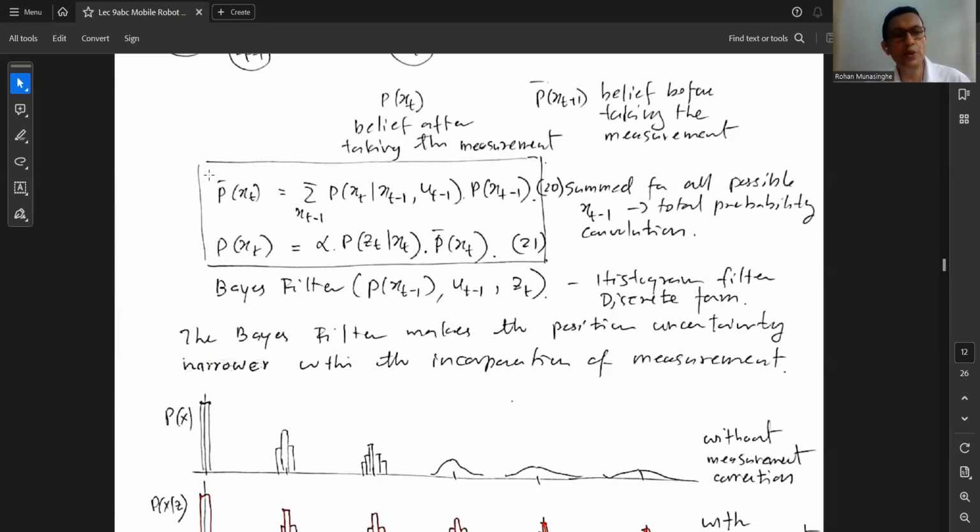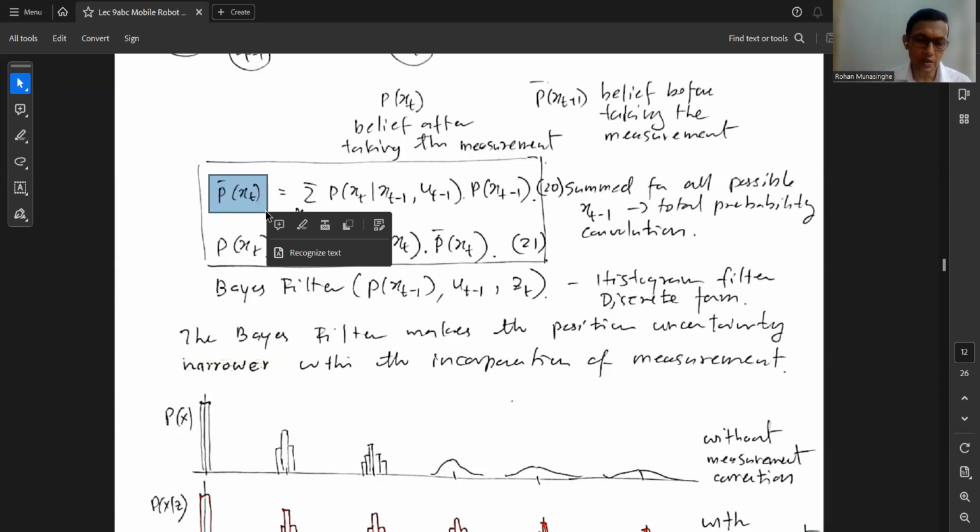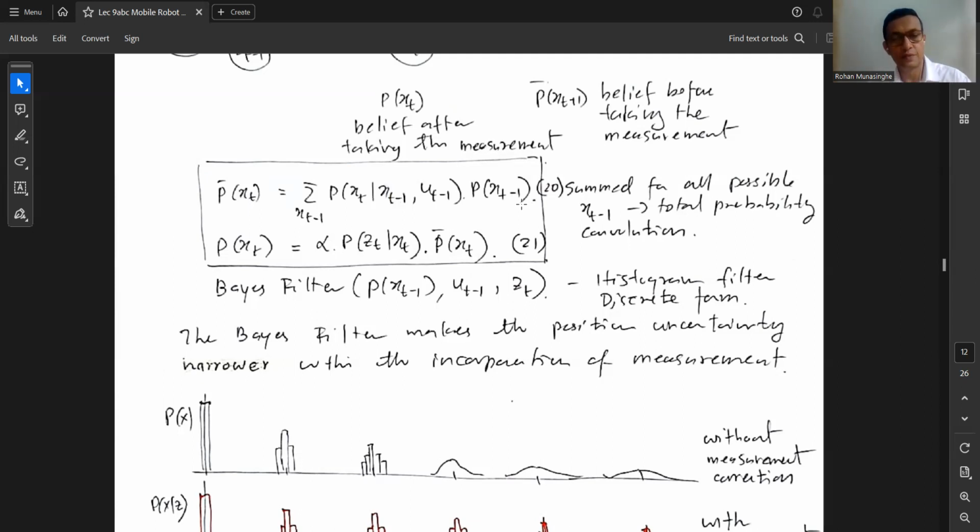So this equation gives you P bar(x_t) after collecting all of these different possibilities for x_t-1. So x_t-1 can be here, here, here, here, the entire range. And for each and every possibility, there's a state transition to x_t once you give u_t-1, the control signal. So you have to do this for each and every state, literally. Now, because we cannot do this computationally, we bring in this nice analytical function so that you can do this multiplication and a summation as an integration in one go. That's why we bring in these probability distribution functions. Okay, so I think you understood equation number 20. What about 21?